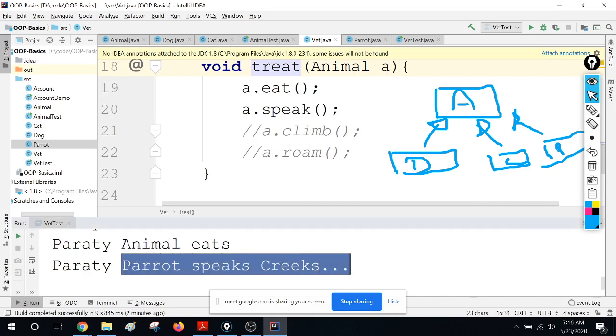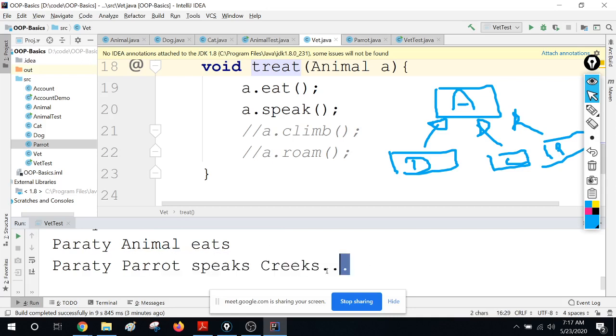That is why when the speak behavior is called, you can see the parrot method is called. Though it is expecting an animal and we send a parrot, that is very important. It is expecting an animal, we are sending a parrot. Why? Parrot is an animal. Someone will feel like, when an animal is expected and I send a parrot, all my pet's parrot behaviors have vanished, and now my parrot is just an animal. No, still your parrot is a parrot. That is why the parrot speak behavior is getting called. That is the beauty of polymorphism.